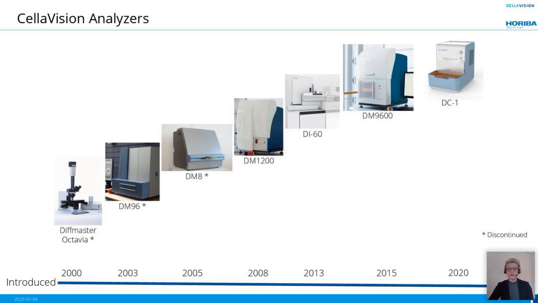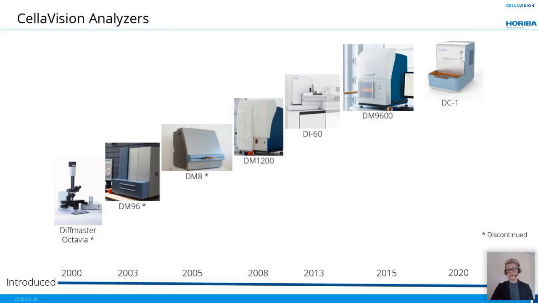A couple of years later, there was a demand, or a need as we saw it, to target large labs that run perhaps 100 or 200 slides a day. So then we developed the DM96. The difference here was that you loaded the slides into a magazine, and each magazine could hold 12 slides. And you could load 8 magazines at the same time. This system would just continue to run until it was finished. So that was our first bigger system that was released.